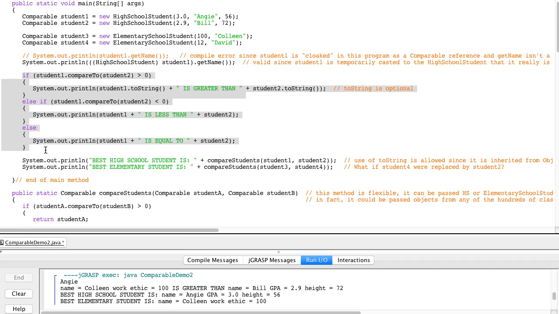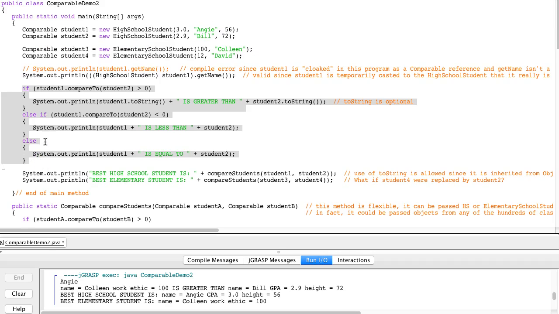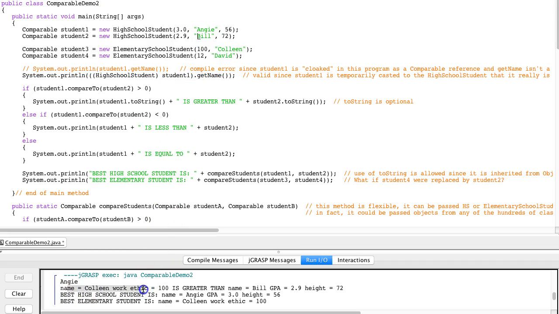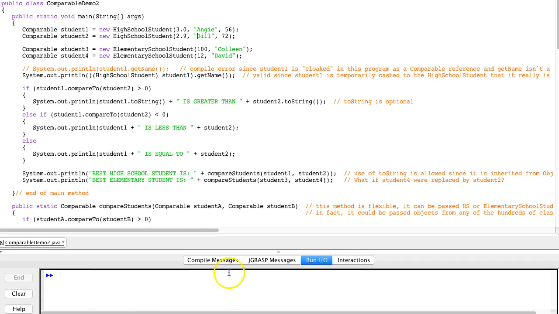In this section, a previous demo program already taught you how the if-else can be used to use the compareTo method in a meaningful way. We're printing out here that Angie is greater than Bill, and that just works because of probably the GPA is being used to, sorry, that's the wrong output.